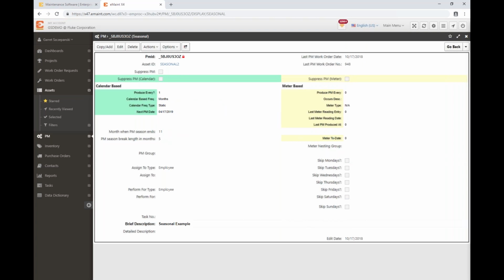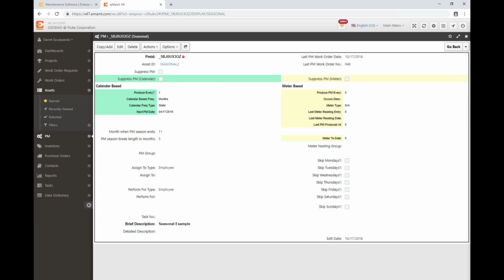Okay, so I want to point out that if you would like to have any of those two configurations set up, specifically the day of week and week of month one, or the seasonal PM configuration, you'll need to reach out to your account customer success manager or a member of the support team to have those implemented.